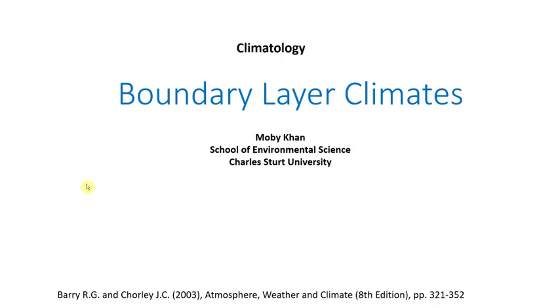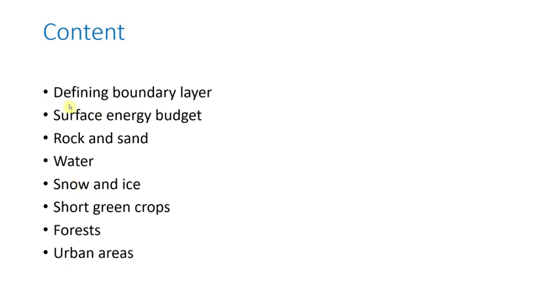Hello, welcome to week 3 of our subject climatology. In this week, we are looking at boundary layer climates. So we will start with defining boundary layer. Then we will look at surface energy budget and how these various surfaces interact with the energy. So we will be looking at rocks and sand, water, snow and ice, short green crops, forests, and urban areas.